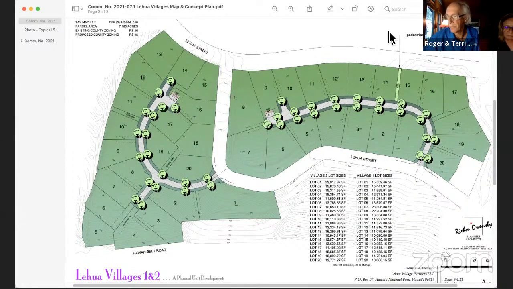And let's see what else. Oh, we wanted the round circles along the streets there. Those are supposed to represent street trees that get planted. And we want to try, if we can, to do Ohia Lehua, kukui, native species and stuff like that, because over time that'll create a nice streetscape.